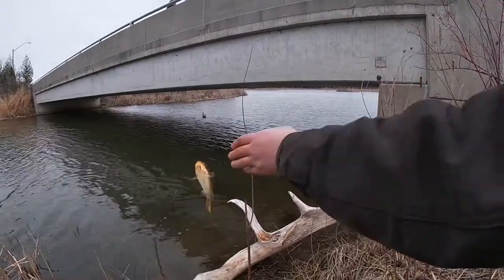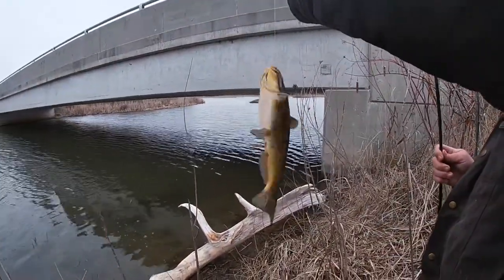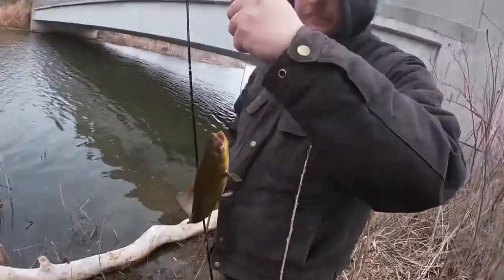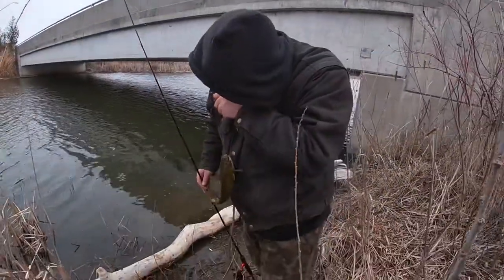Yeehaw. You want to keep that one? Is that the biggest one so far? Yeah, you might have to keep him. Looks like he may have swallowed it. You got the pliers? Yeah, we'll get the pliers out. But yeah, nice bullhead. We might be keeping that for a good spring bullhead dinner. We're going to see if we can get a few more, too.